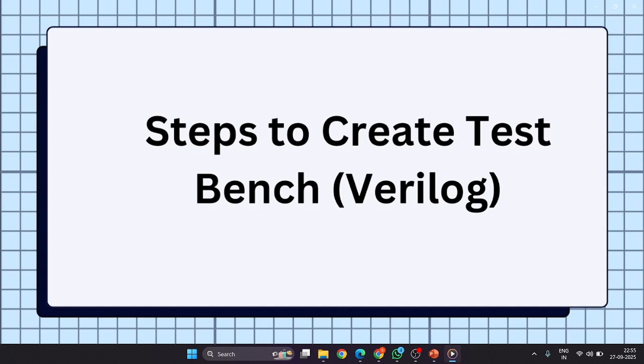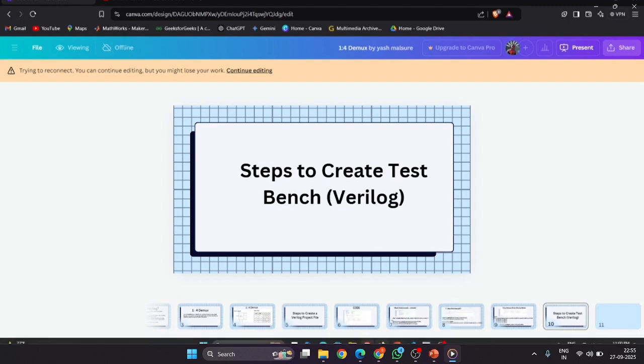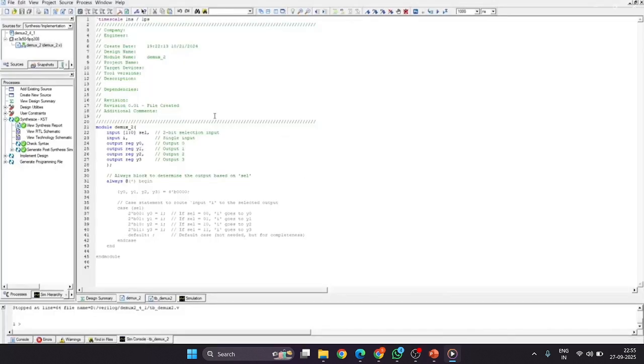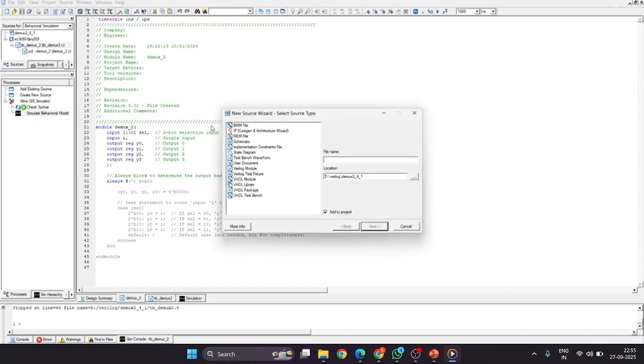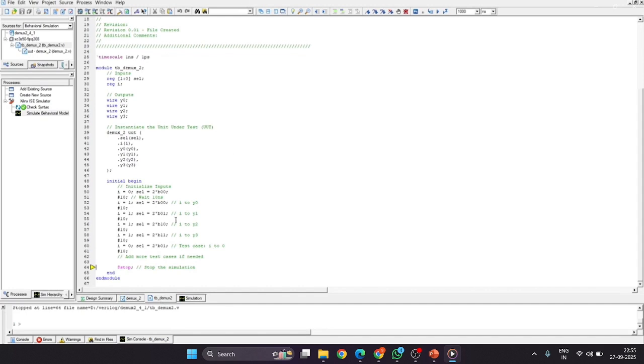Steps to create a test bench in Verilog. Going to the Verilog, we need to select behavioral simulation. After selecting behavioral simulation, use test bench waveform. First, test Verilog test fixture. This is the code for the test bench checking.